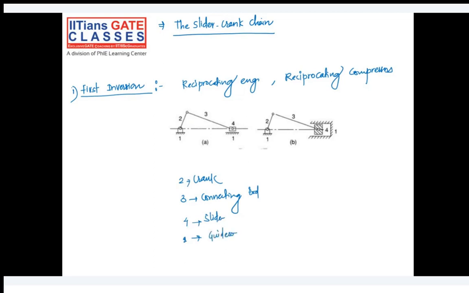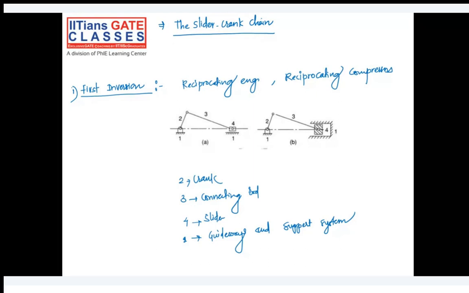So in the first inversion, we are fixing first link. In the second inversion, I am fixing now second link. Okay, so this was our first inversion. What we are doing is we are converting the first inversion to second inversion by changing the link which is to be fixed. Okay, so here now I am fixing link number 2. We have just rotated the structure, but ultimately you can clearly see everything is same except rather than fixing link 1, we are fixing link 2. Link 2 is fixed. Okay, then we call it as a second inversion.